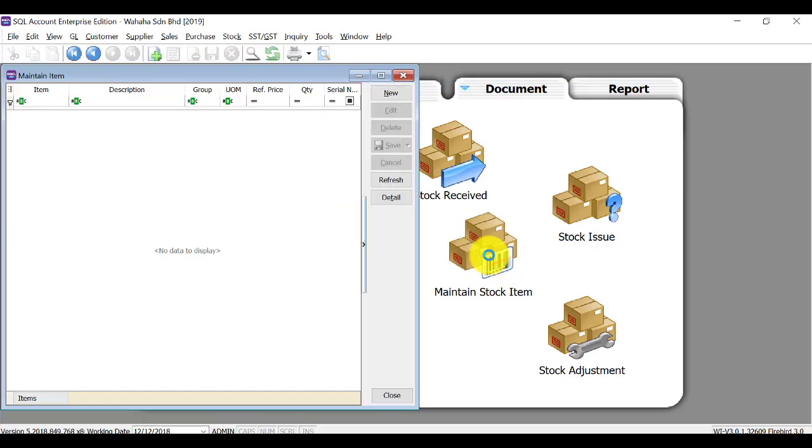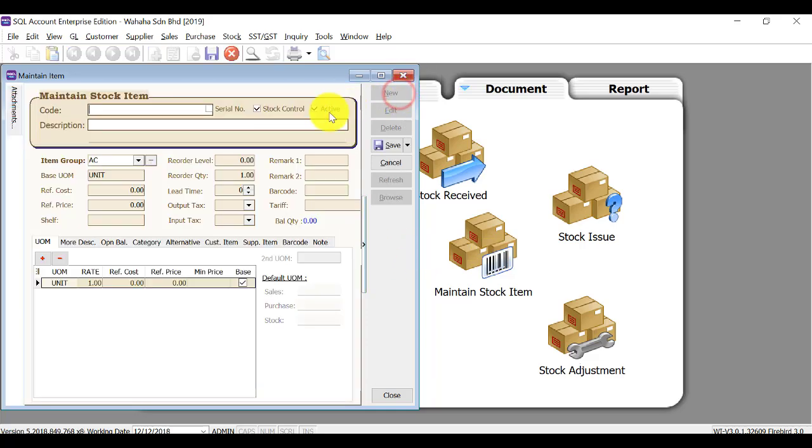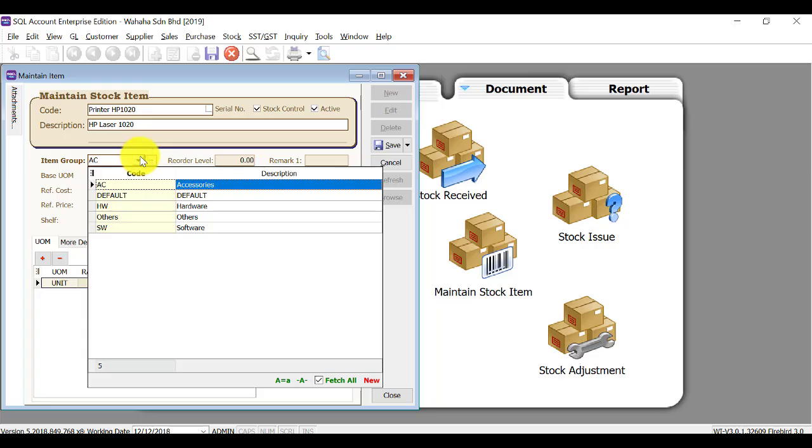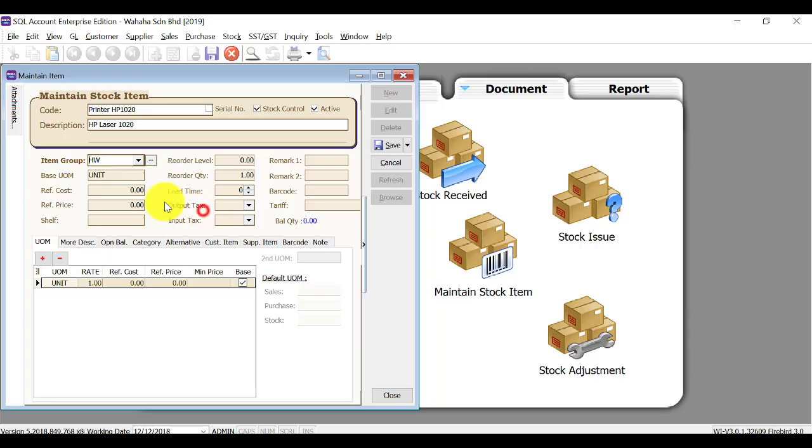Now, okay, this is your stock group. Then we go on with your stock item. Under your stock item, you have a few items here, 1, 2, 3. So we'll key in one by one. So the first one is this printer. So printer card, printer descriptions, the group printer, this laser printer will be under hardware.